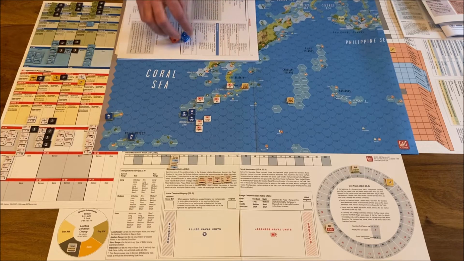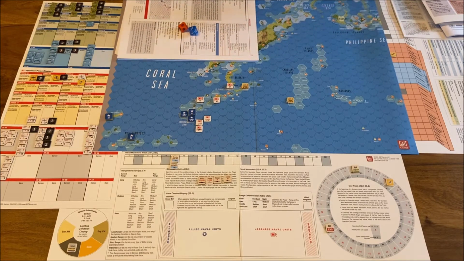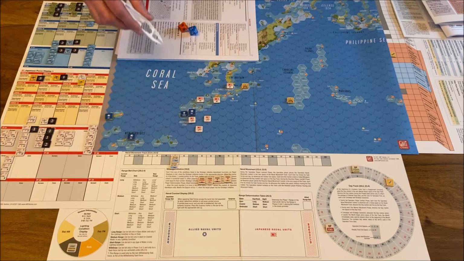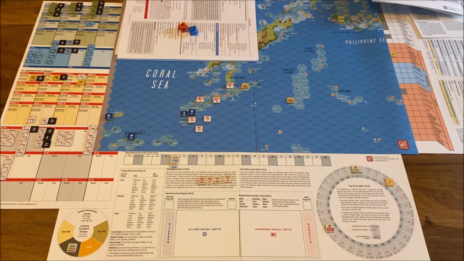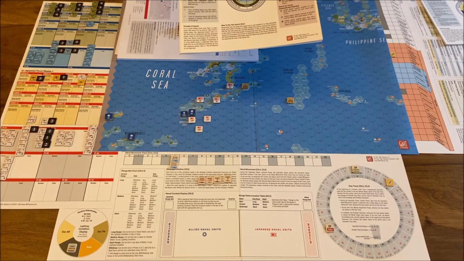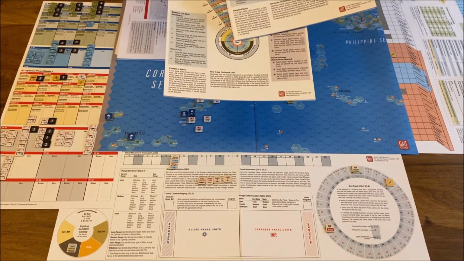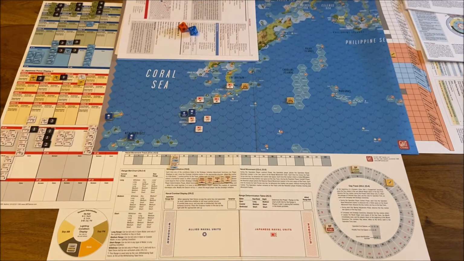Okay, so what shall we do? We will do the movement part now. Those guys move here. They stop and they search for each other. And now the big rolls, which probably will be successful anyhow, but still big rolls. The Japanese are searching in the same hex for the naval up to 5. The Americans are searching in the same hex for the naval also up to 5. So yeah, that can be pretty interesting.